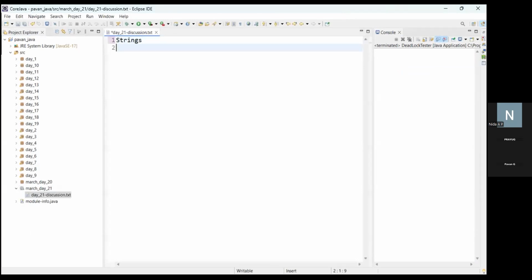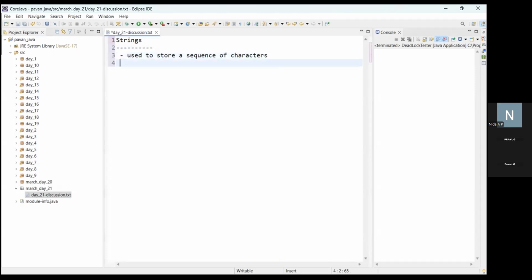Today, let's talk about strings. So what is a string? We know a string is a data type which is used to store a sequence of characters.